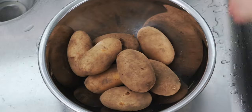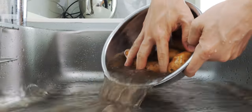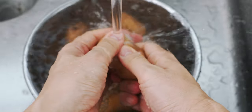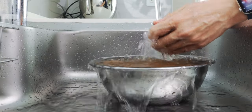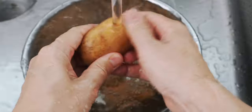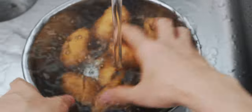The first thing you want to do is wash and scrub the potatoes with your hands. We're going to boil these with the skin on to keep them from getting waterlogged, so you want to be gentle to ensure you don't scrape the skin off. By the way, these may look like russet potatoes, but they're a Japanese variety called mei-queen, which are much smaller, so be sure to use the weight measure and not the number of potatoes.